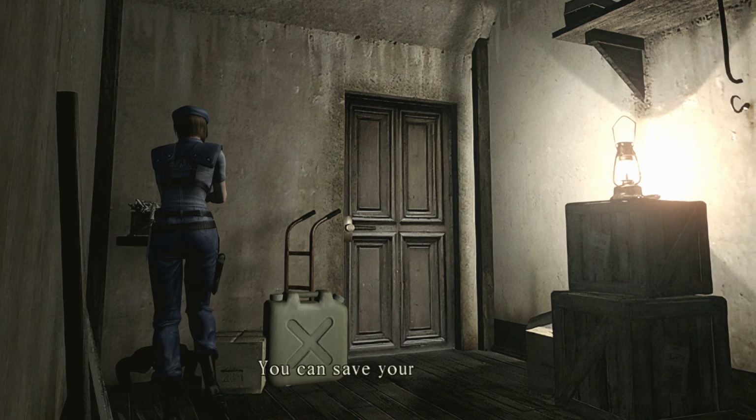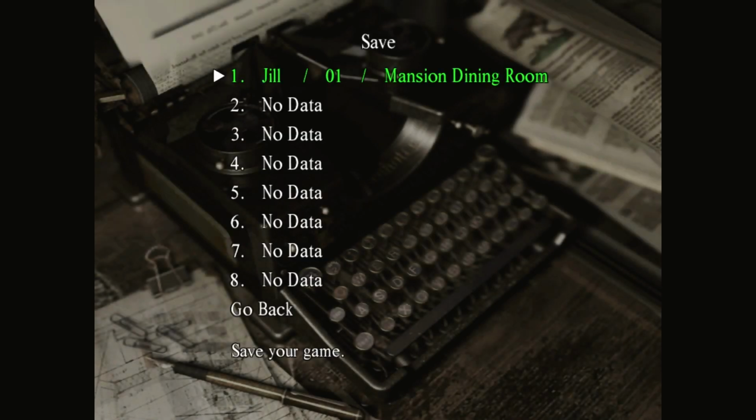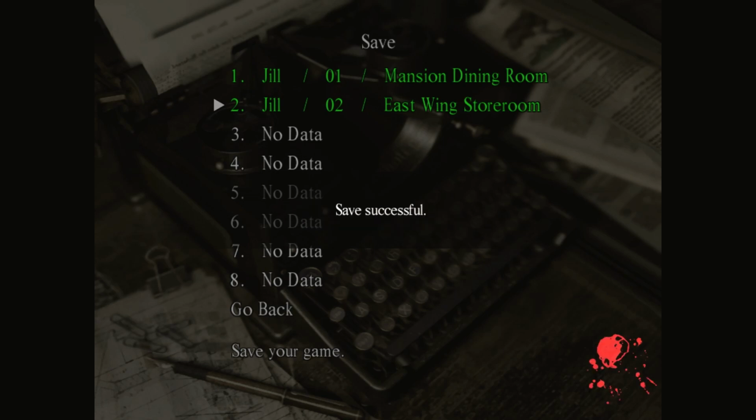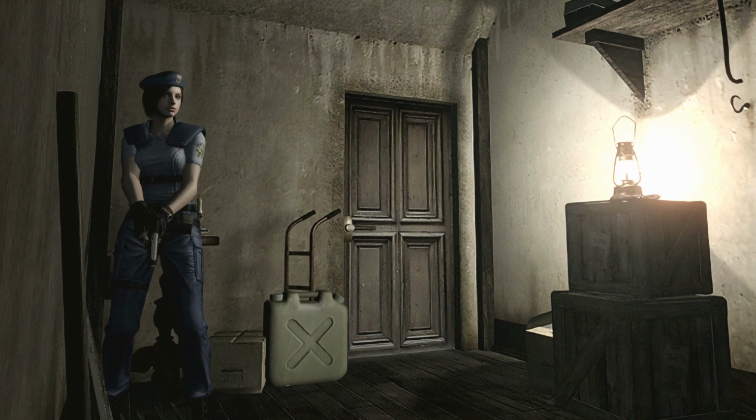You can save your game, yeah. Use the ink ribbon. You have to have an ink ribbon to save. And I'm going to save in the next slot and just keep making a new save, so I have saves to go back to. And then I'm going to stop this video here. There's only a couple of minutes. Since I'm in a save room, I need to stop anyway.